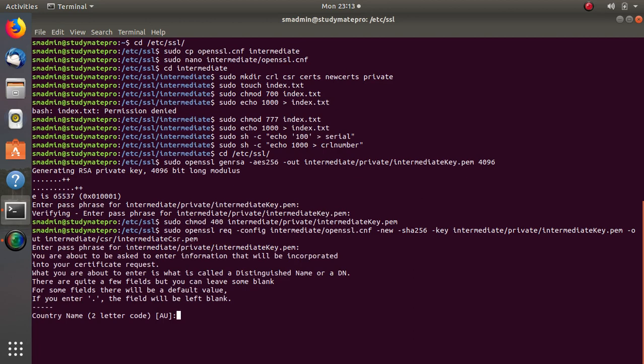enter your details. In this case I'm entering the same details, since this is just for a tutorial, but in your case you need to enter here the certificate of your entity.